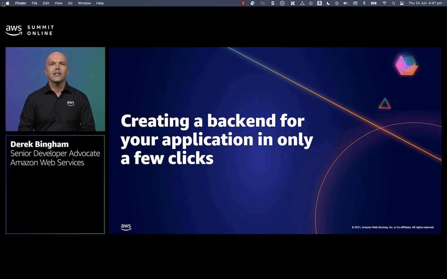Not only that, but those clicks would be reproducible and saved as a reusable template, so you could deploy across multiple backends. And whatever your area of depth, may it be front-end, back-end, or even full stack, across mobile and web, you could easily build a powerful, fully featured, scalable, and fault-tolerant backend for your application. Well, today, I'm going to show you how with AWS Amplify.